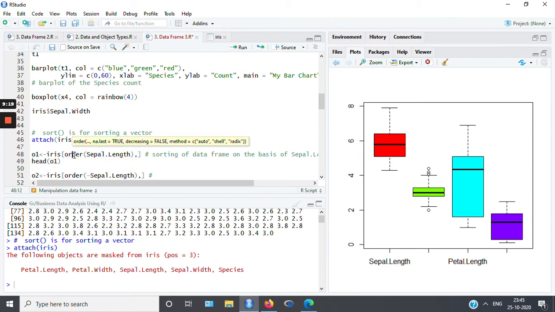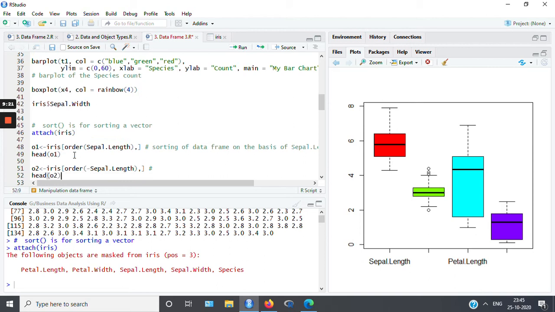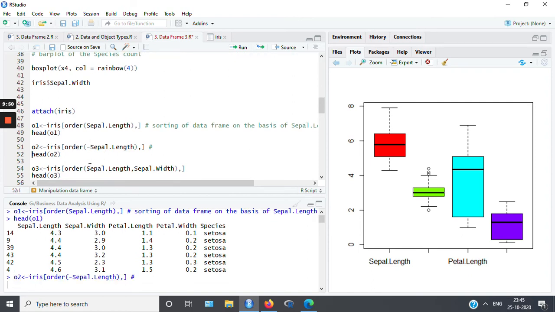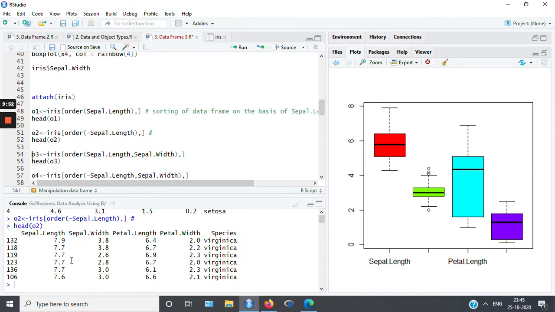Now over here, I'm going to sort the data frame on the basis of the sepal length. So sorting is done only on the basis of the sepal length. Let's see. I've done the sorting using this particular variable. It's starting from the smallest and going down to the biggest. If you want the sorting in reverse order, starting with the largest and going down to the smallest, then you simply put a minus sign in front of the variable. The sorting is in reverse order now.